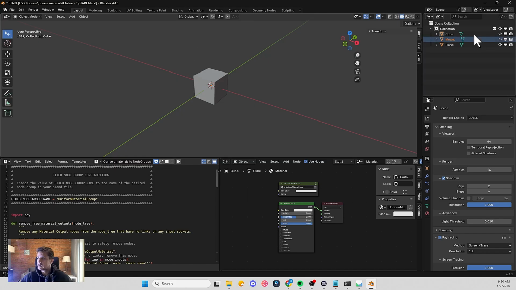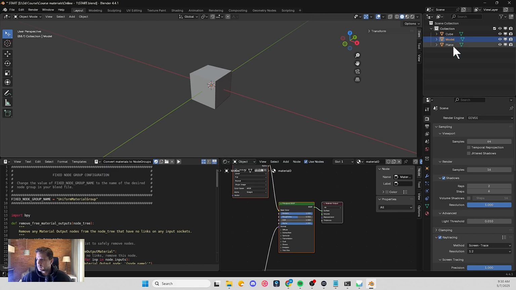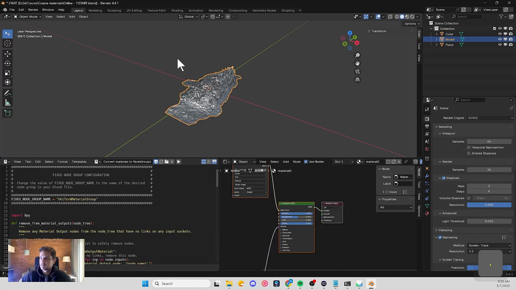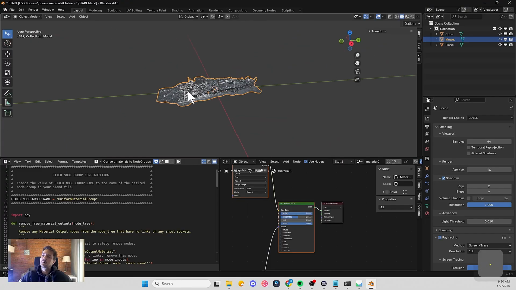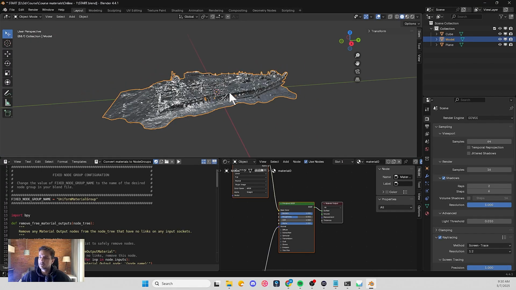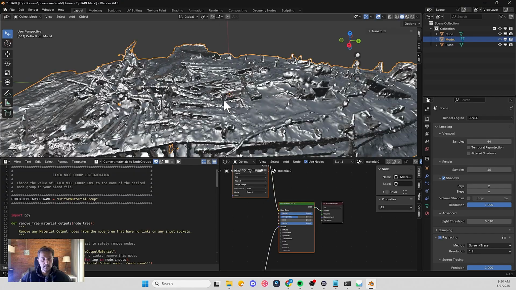Okay, so here in this right panel, in the outliner, this is the list of everything we have on the scene. You see a model, but we don't see it over here. So again, the easiest way to center the camera around the model would be to click it over here, move the cursor to the 3D view, and press numpad period. There we go. Okay, definitely looks like our model.